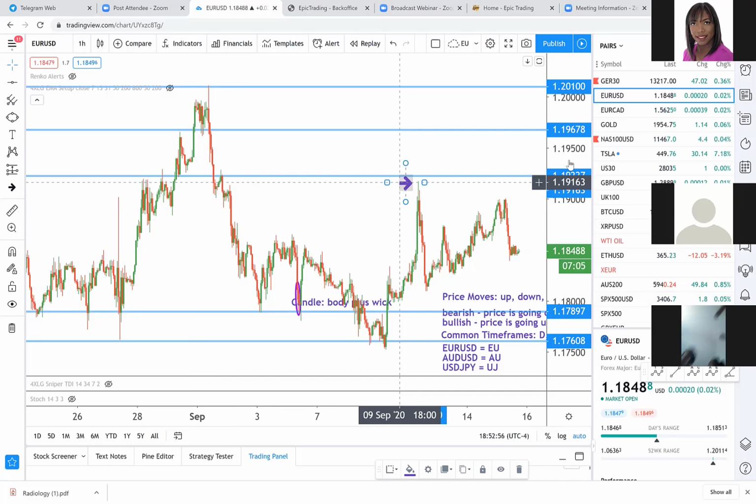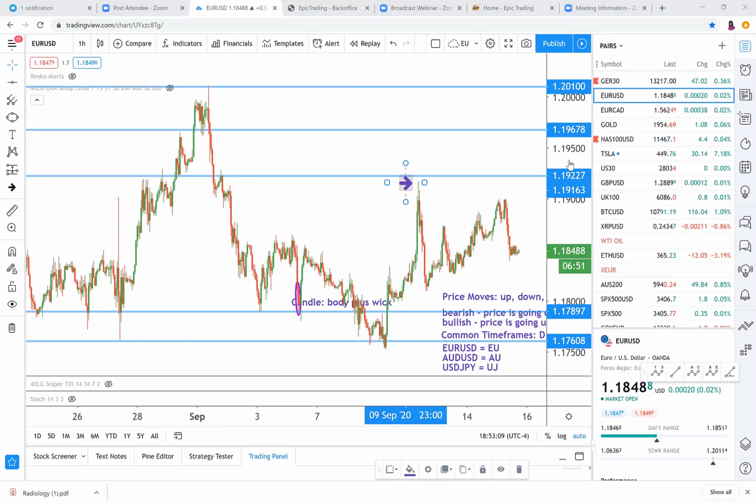So this is market structure. And the reason that we mark up our charts with support and resistance is it gives us a great prediction of where price may go next. Because price feels more secure, the zones are just its happy place. So yes, it hangs out in between the zones a little bit, but for the most part, your zones give you your take profits. Just think, if you were in a buy, let's say we got in a buy here, what would we set as our take profit? Well, we would look to our left and notice that price loves this area here. So I would set this zone as my TP. That's another advantage of marking up your chart with support and resistance. It lets you know where to set your TPs because price loves to go where it's already been before in the past.